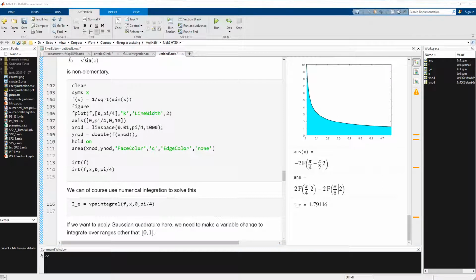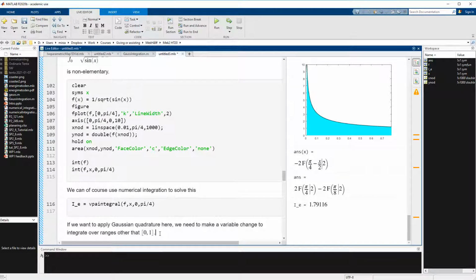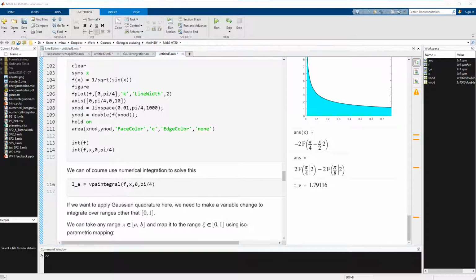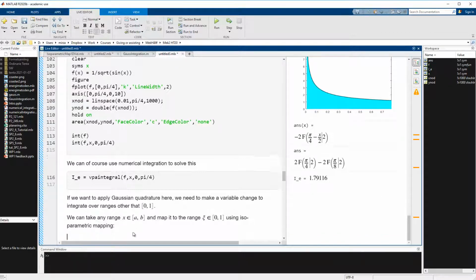That's the reason why we've been going through this isoparametric mapping. It's for this reason we want to be able to use Gauss, but we can't directly, so we have to convert everything into a certain range, really any range. We're choosing 0 to 1 in my case, but you could use the range -1 to 1 if you want. So we need to take x from a general A to B and map it to the range of 0 to 1 using isoparametric mapping, and this is what we have been doing.